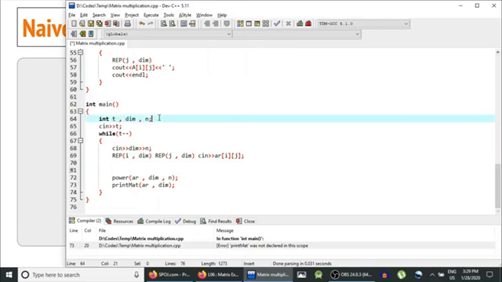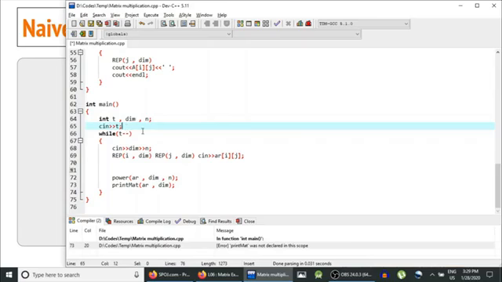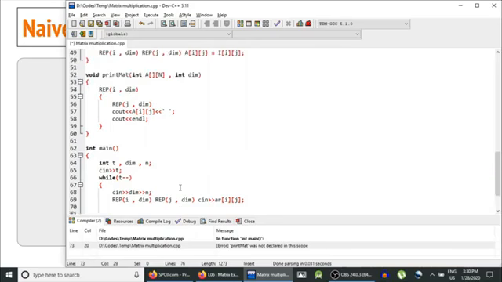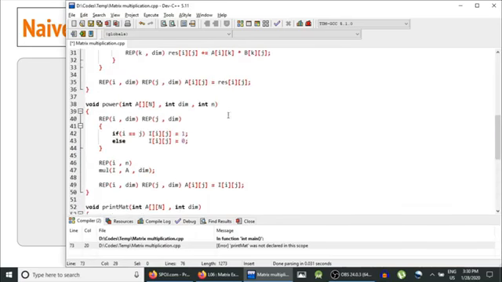So let's see what we did. We took three variables, t, dimension, and n. We take an input into t, that is test cases, and in each test case we are reading dimension and n. So after getting dimension, we are reading the array ar, and then we are calculating ar, which is having dimension dim raised to power n. After calculating that, we are printing that matrix. Now in the power function, we are receiving three elements in its parameter. First the array, first the matrix to which we have to calculate power n, and then its dimension.